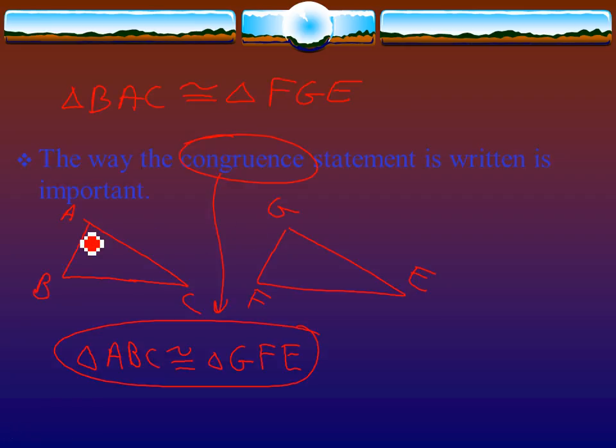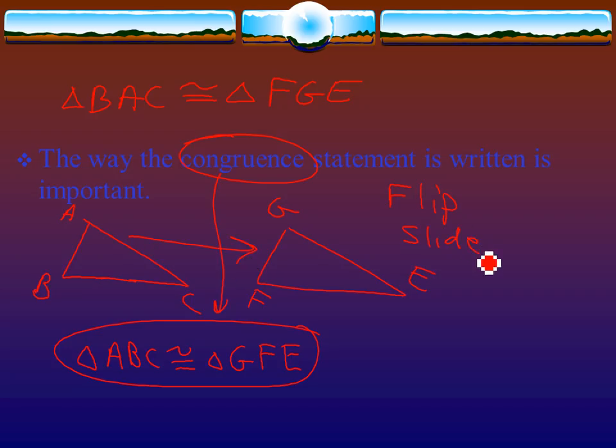When you are matching them up, sometimes you'll have to do one of three different things to it. This is what we did in chapter 9, way back towards the start of the year. Sometimes you might have to flip the triangle. When you flip the triangle over, does that change the triangle? No. It doesn't change the size. Sometimes you might have to just slide it, like we did on this one.